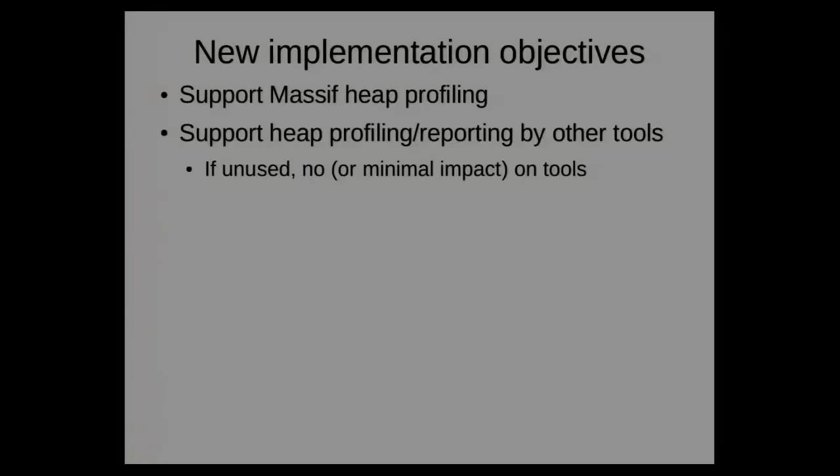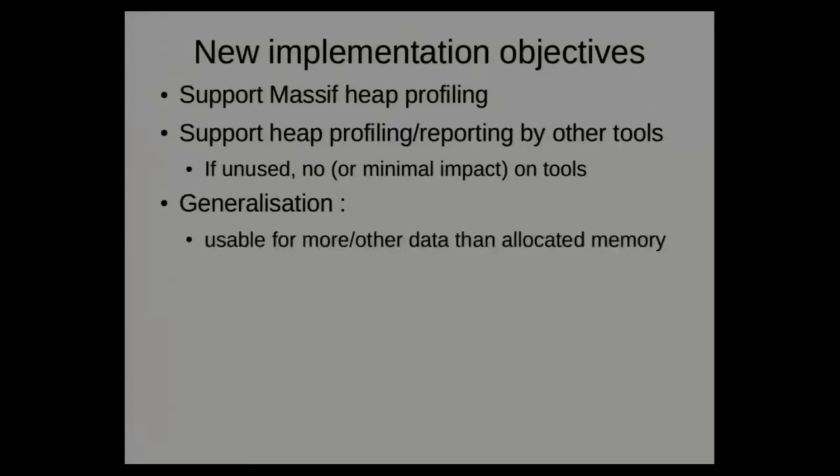And a sub-objective of allowing other tools to produce memory reports was that if we don't use the new feature in memcheck, for example, or Valgrind, I want to have no CPU impact or ultra minimal impact on tools. So if you don't use the new XTree functionality, memcheck is not impacted. So we want to have it also generalized. We want this new functionality to be usable for more data than only the allocated memory, like what we have seen this morning. We can use it for the number of blocks, for the total freed blocks and so on. So when we look at memory reports, it can record more than just the allocated bytes.